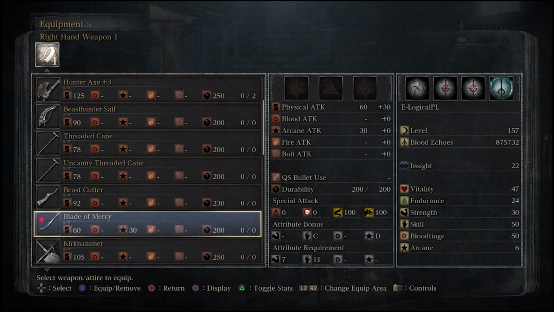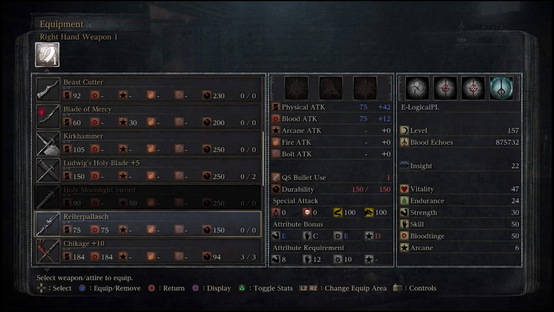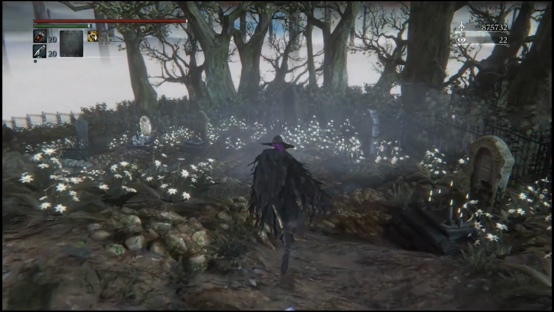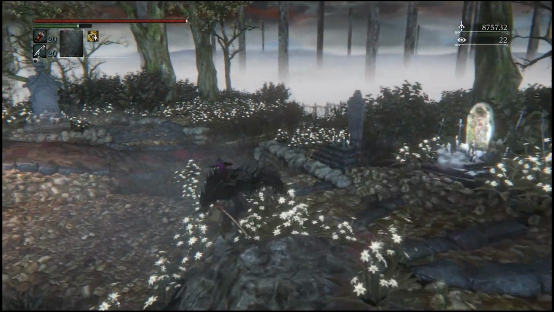Right, well, as it sits, what we'll do is we will currently just stick with the Shikage until I feel like I want to do a weapon change. So, well, on the other hand, what do we do?